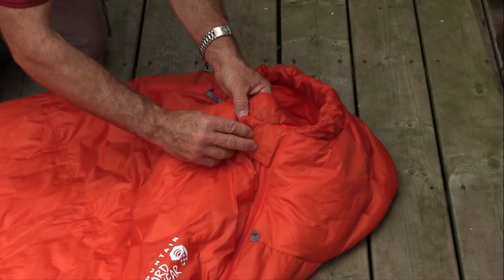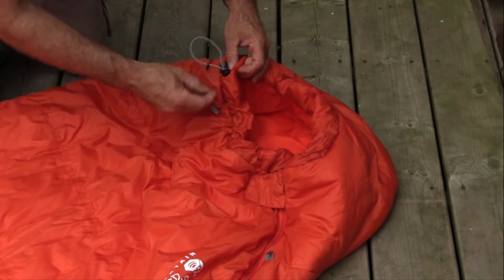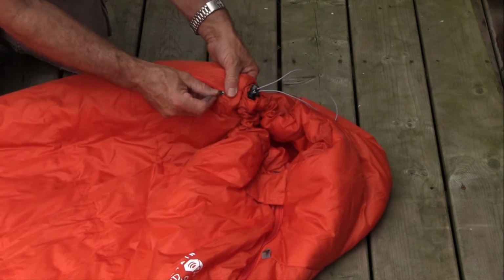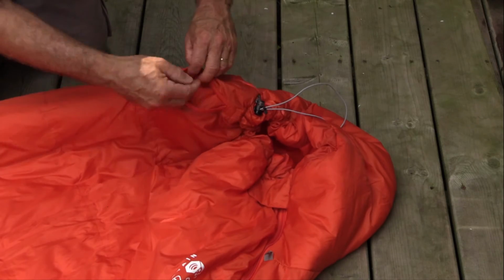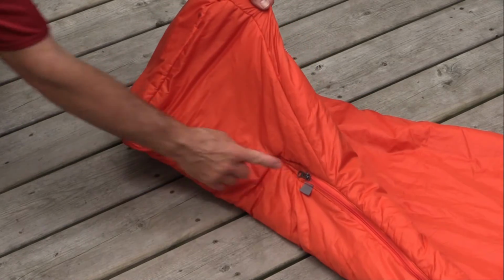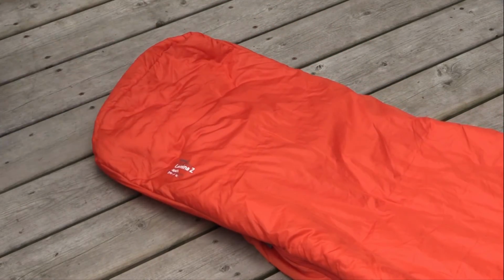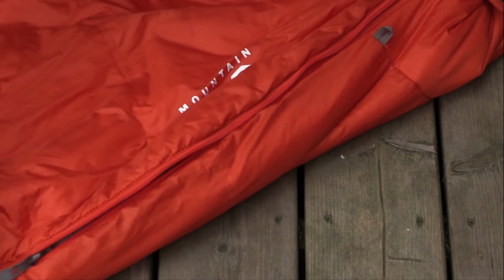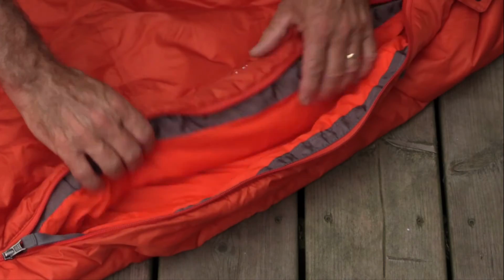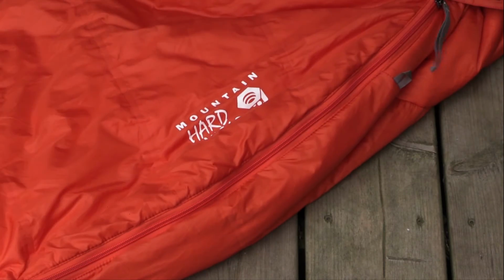The head area features a Velcro closure and a face gasket that can be easily tightened with a drawstring to keep the warmth in. There's even a small zippered storage pouch nearby. At the opposite end, the foot box is quite large on this sleeping bag, so there is plenty of room for big feet. Behind the full-length, easy-pull zipper, you'll find insulated draft tubes to help keep the cold air out. This zipper can be operated from the bottom as well to allow for ventilation.